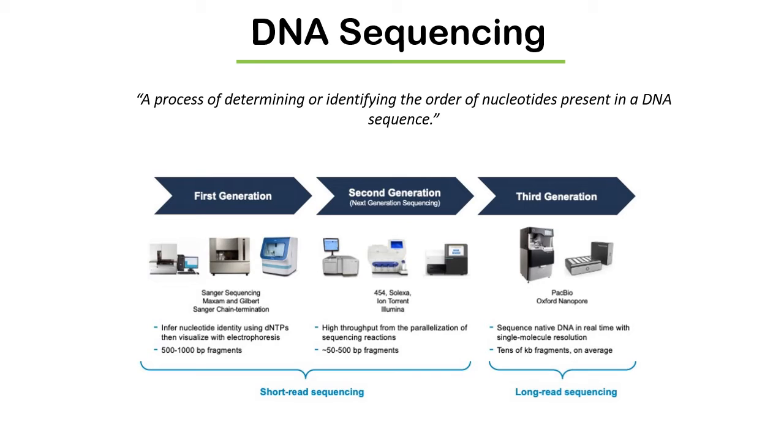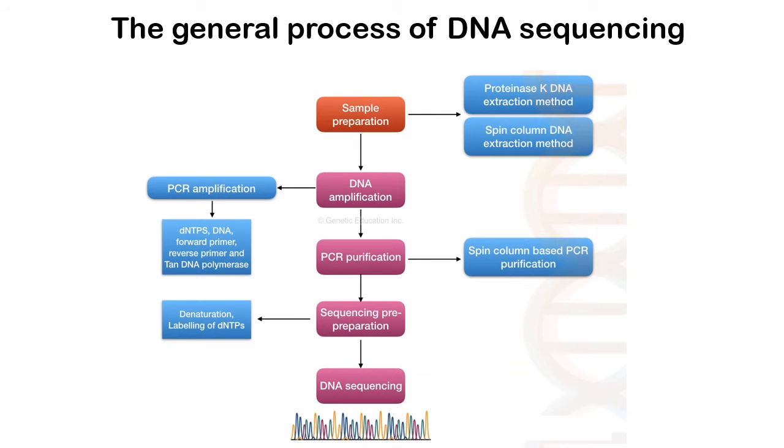I'm glad you asked. Firstly, let's discuss the general steps involved in sequencing before we speak about the 3 different platforms. These steps will of course vary from platform to platform. First off, we start with our sample prep. Our DNA needs to be isolated. The quality and yield of DNA is a major concern in sequencing as it reduces the chances of reaction failure.